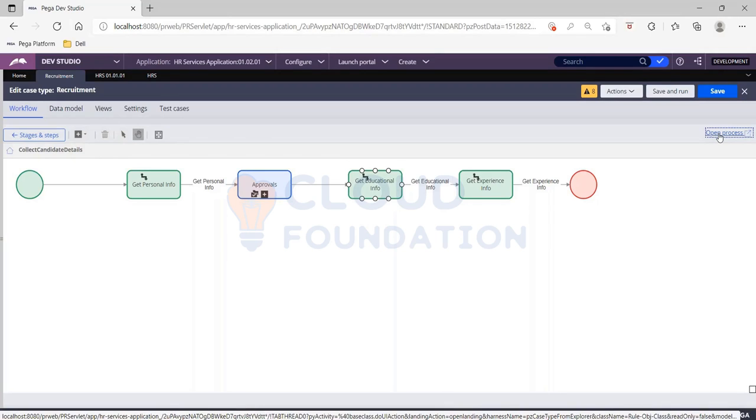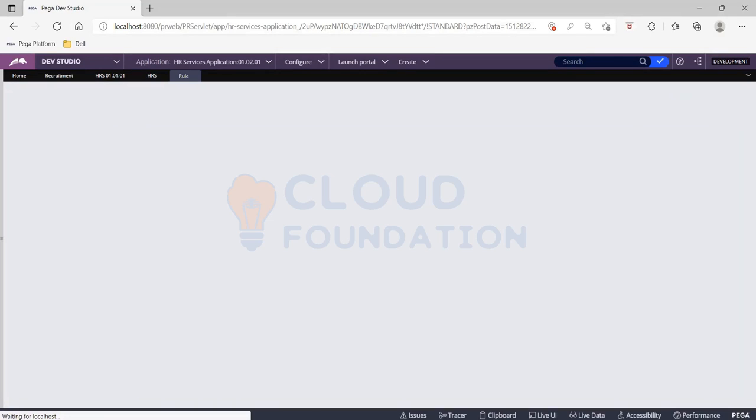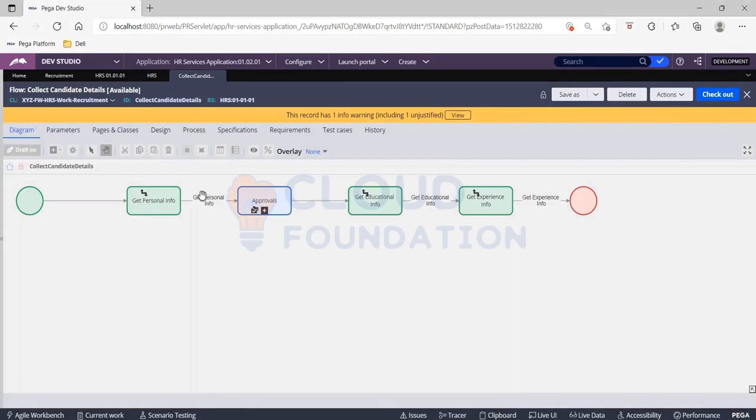Open the process. Get personal info. Open the section. I'm going to build a drop-down with a given set of values.